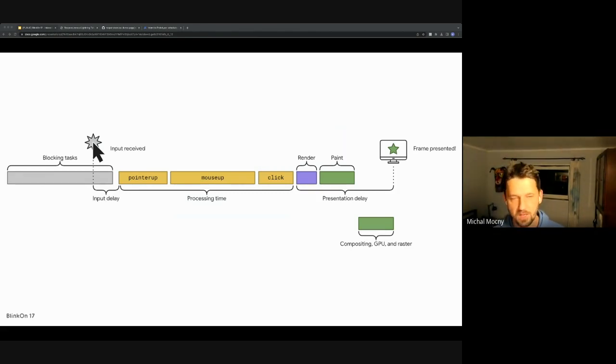So what does INP actually measure? It measures two things in that it's different from first input delay. The first is that it measures all interactions with a page. And the second is that it measures the full duration from the input timestamp until the presentation time of the animation frame that had the contents of the next paint that followed the event handlers. Okay, that's a bit of a mouthful. So usually we just say paint timing. It's the same concept that we use for first contentful paint or largest contentful paint. We're not really measuring paint in Chromium. We're measuring the presentation time of the frame as best we can. And that's why it's interaction to next paint. It's a concept that's pretty well understood by developers already measuring web vitals.